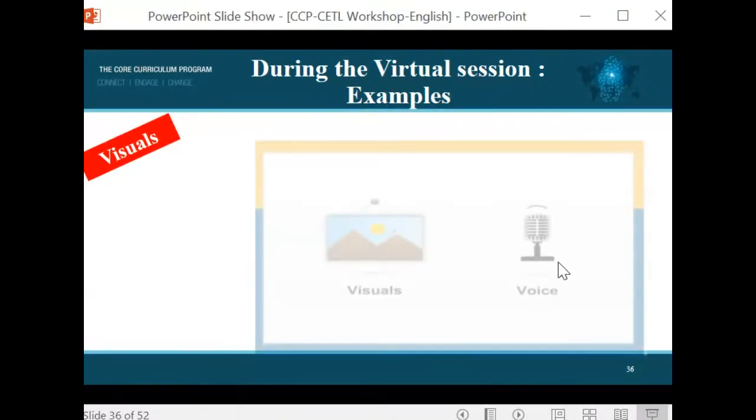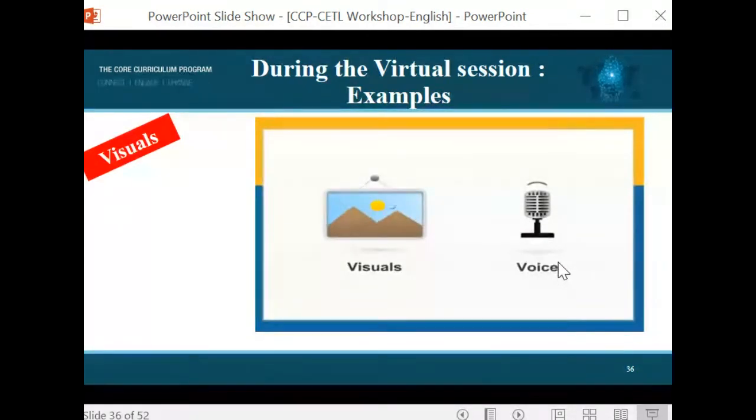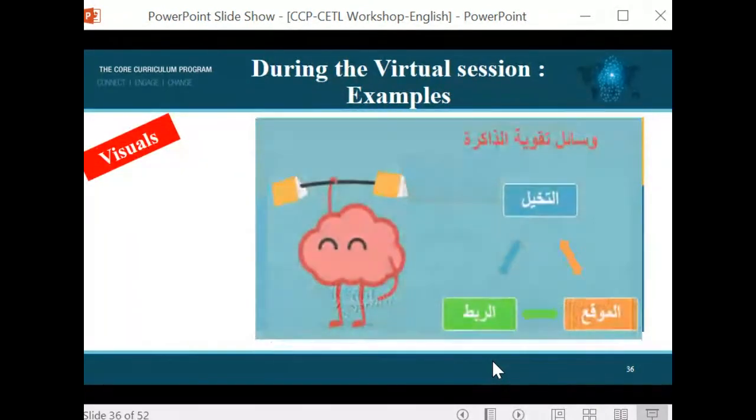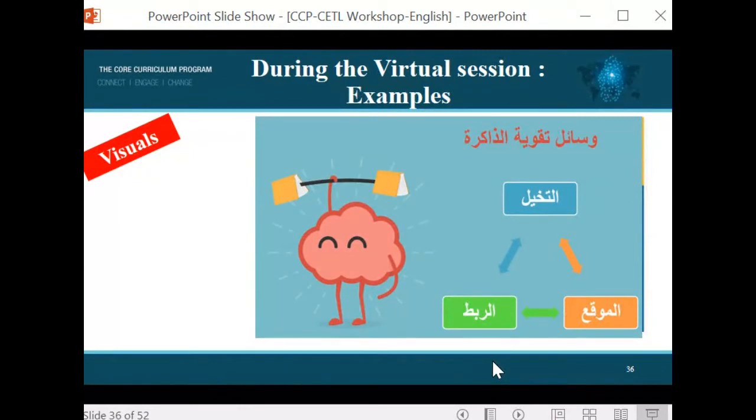The use of visuals is the main tool used during virtual session in order to engage students, communicate content, and promote active learning. Of course, when designing the virtual class material and when the instructor uses visuals such as slides, graphs, pictures, it is important to limit text, include relevant and appropriate visuals that support instructional objectives, and not to overload with inappropriate or only decorative visuals. This is an example of a shared slide with only one image.